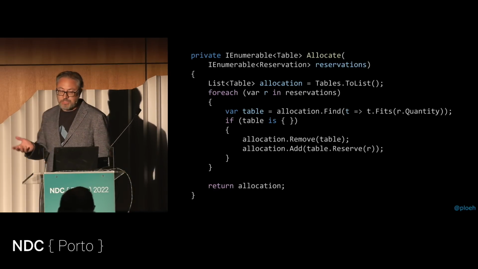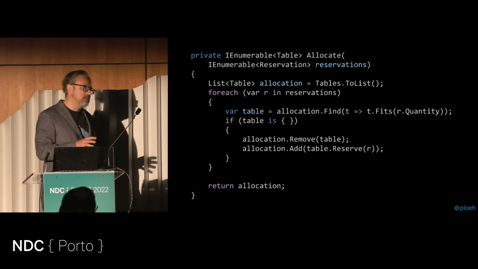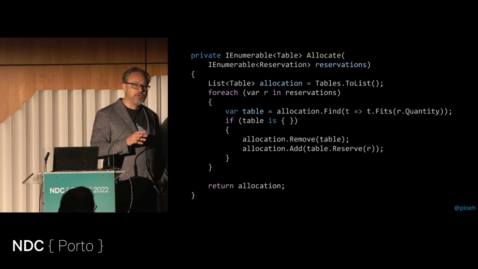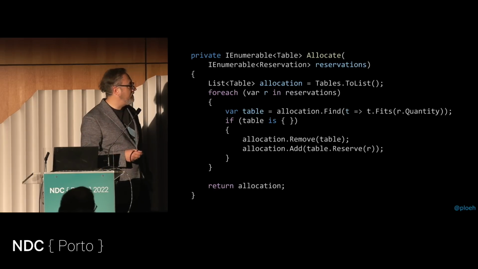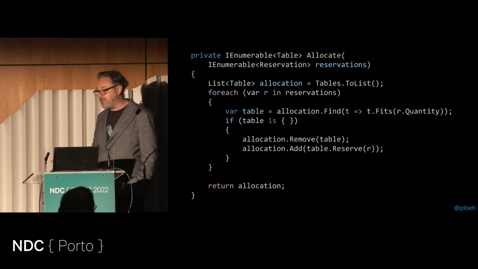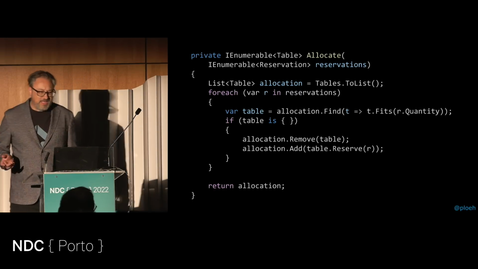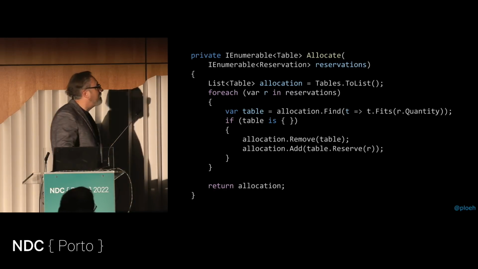So all the code that you see in this talk is taken from my book, Code That Fits in Your Head, and it's my patented online restaurant reservation system example that I always use. It's not patented. It's just something I said.